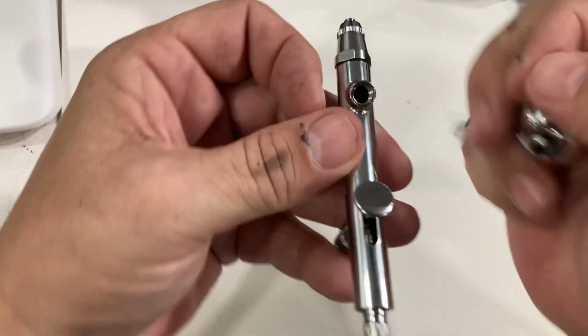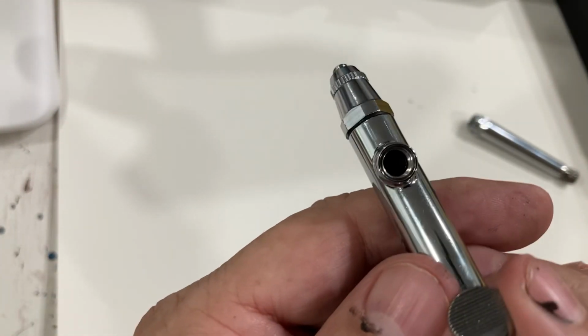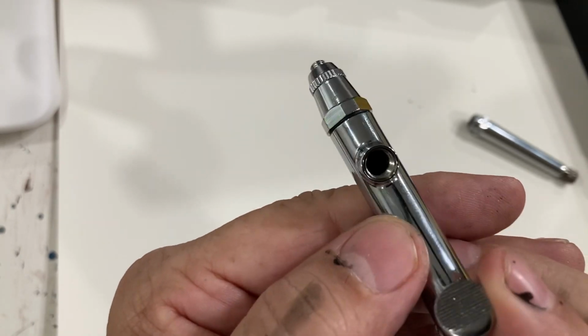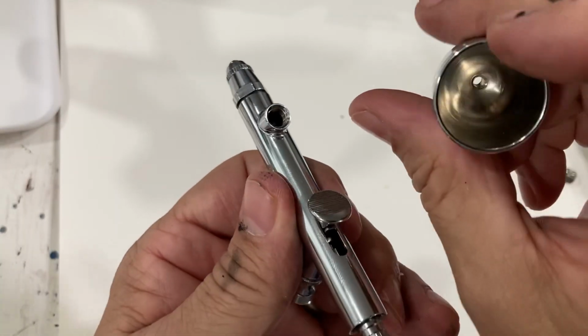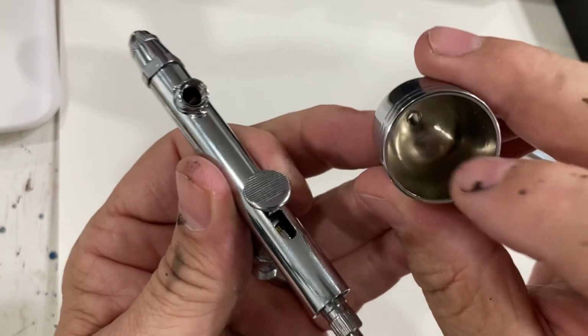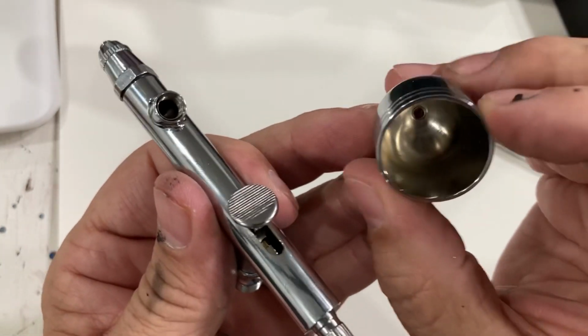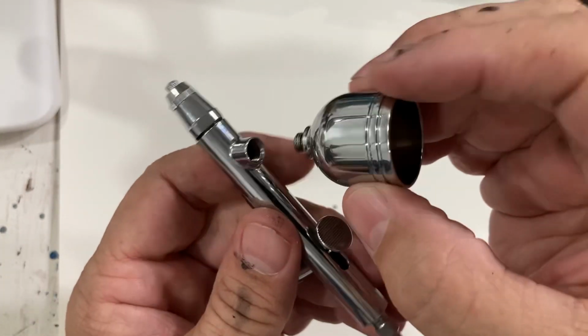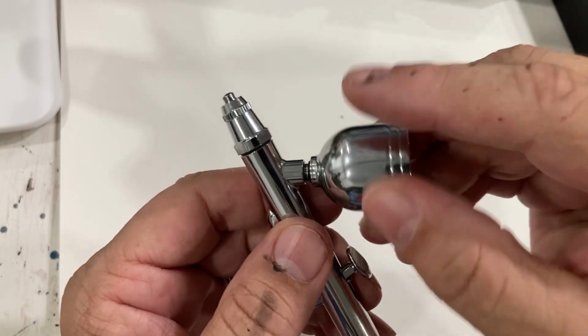However, the size of that hole that threads into there and how difficult it's going to be to get in here and clean this airbrush. As you can see, that is tiny, but even more so, this hole being there, and you can feel the ridge where this threaded piece threads into the cup. This is definitely not a good sign.